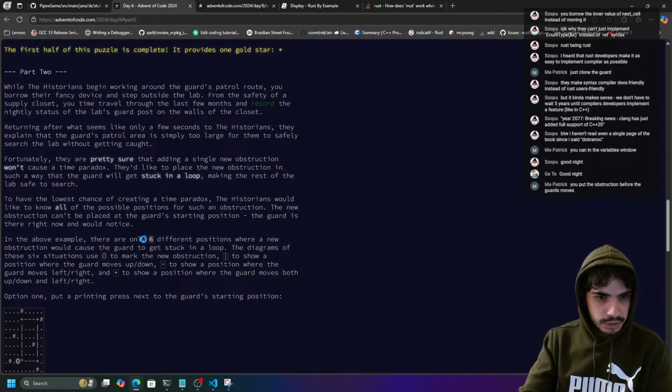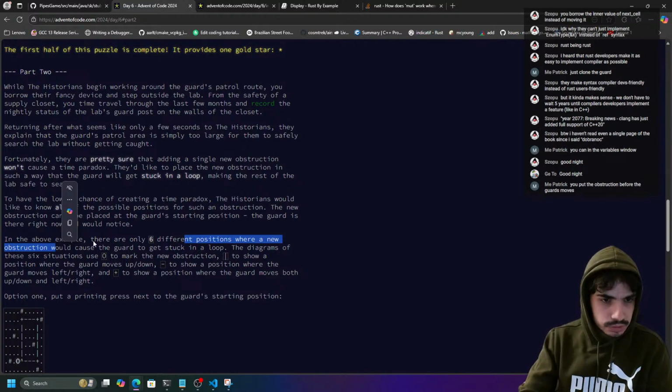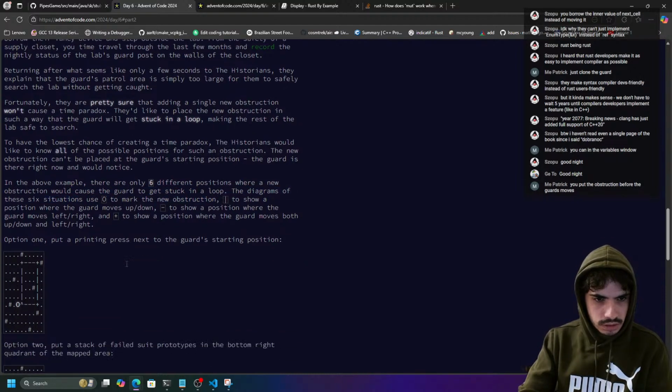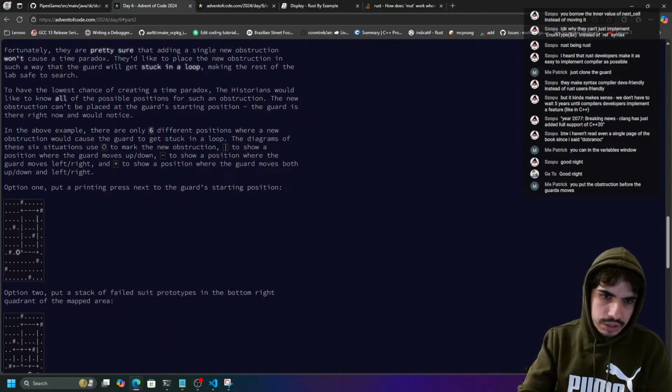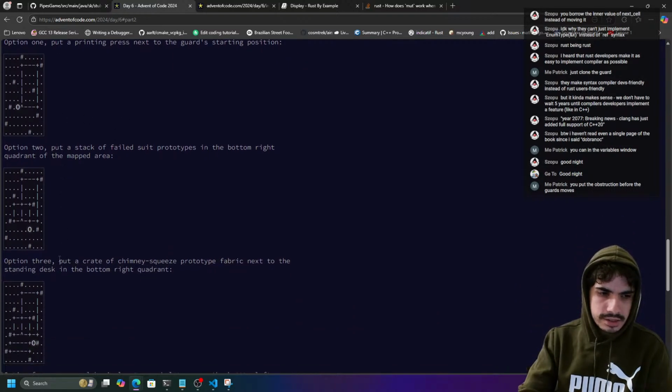In the above example, there are only 6 different positions where a new obstruction would cause the guard to get stuck in a loop. Diagrams of the 6 situations use O to mark the new obstruction. Okay. It doesn't say that they put the obstruction at the start, I guess.